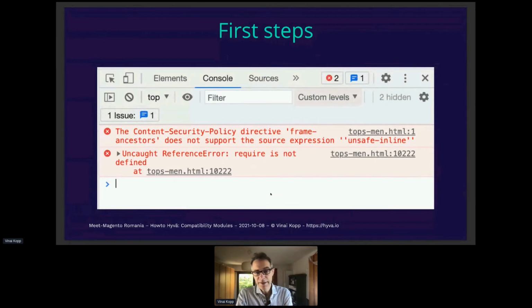And the reason for that is that in Hyvä there is no require.js. So this happens if the module uses an inline require call to load some JavaScript. And if the module does everything according to, well, the Magento official recommended way using x-magento-init or data-mage-init, then I won't see any error message at all. That's also common, but of course, those declarations wouldn't be parsed in a Hyvä theme, so just nothing happens basically, right? Just stuff is missing on the page.